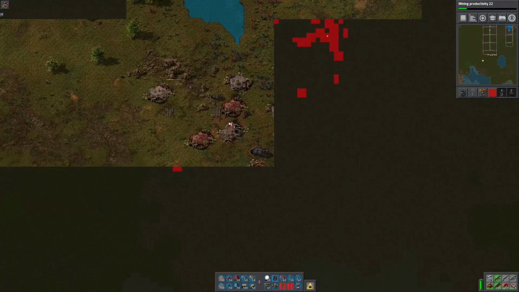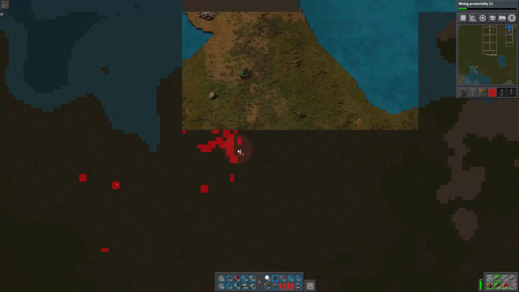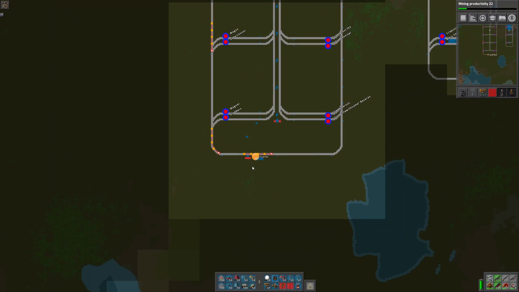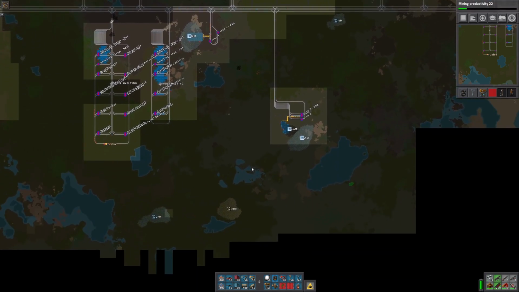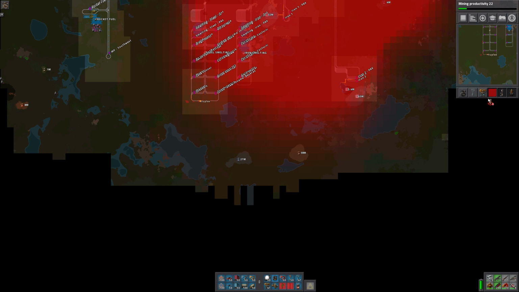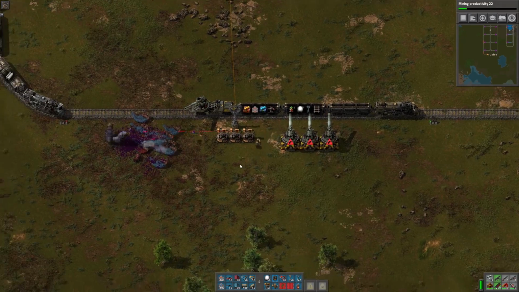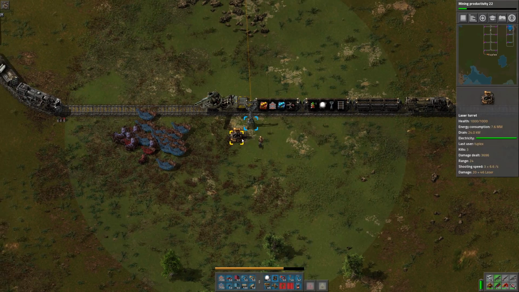What's this? Worm. Okay. That seems to have done the trick. And I don't see any others. At least not in this vicinity. Let's get rid of the pollution. I wanted turret range, not pollution. Alright. That was fun as always.